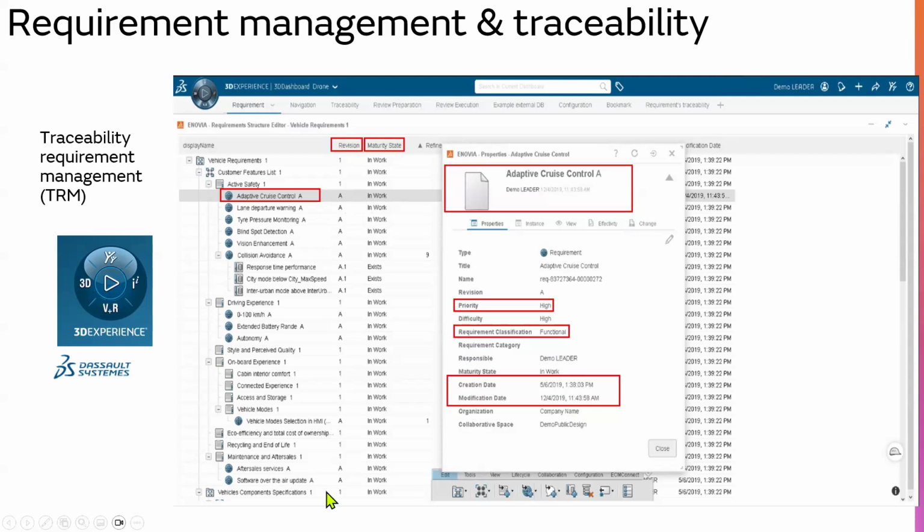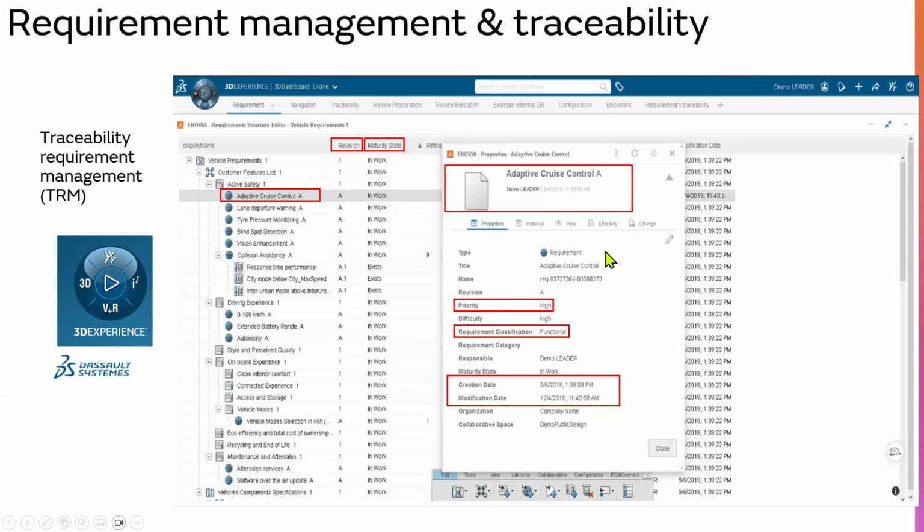Here I show you the number of revisions, how many times it's been reviewed, the priority of that requirement, and its classification, functional or non-functional requirement. And when it was created, for example.